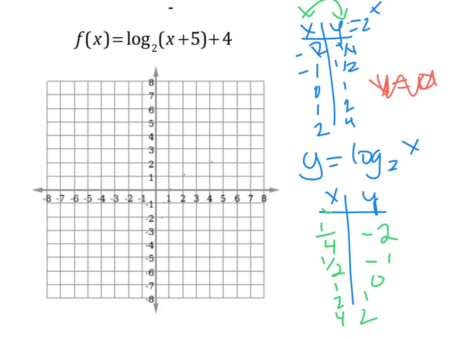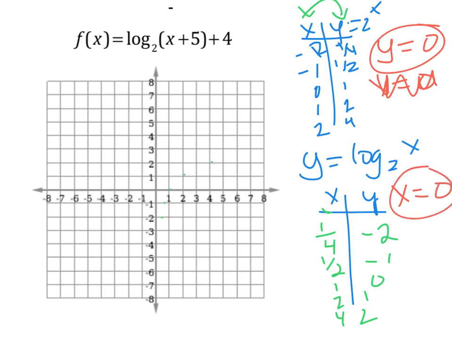Oh, I'm so sorry. Our asymptote was y equals 0 for the last one. On this one, it's actually x equals 0 as our asymptote. So now the x equals 0 is our asymptote, so we will not touch it. And here's our parent function. I'm not really good at drawing these, so I'm going to start from the middle and get closer and closer, but never, ever touch that asymptote with a log function.